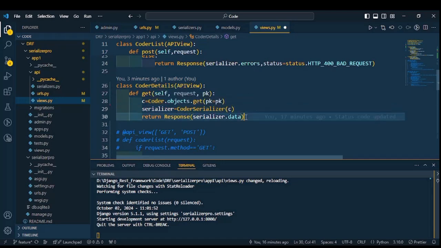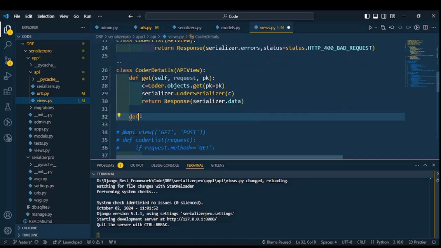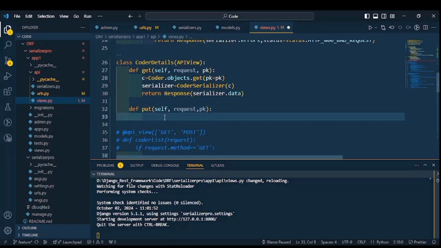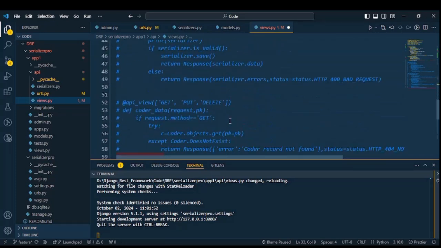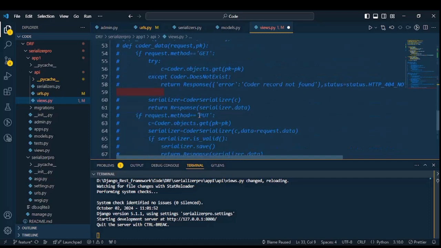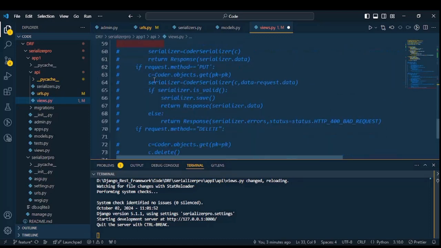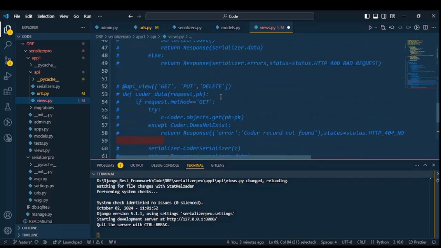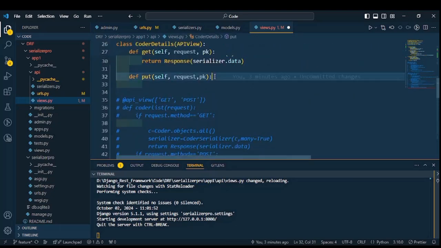Now next method here, I'm going to use put. Definition of the parameter is self, request and primary key. Now I'll scroll down a little bit and copy the content of this put request. I just copied this content and I'll paste it inside this method.